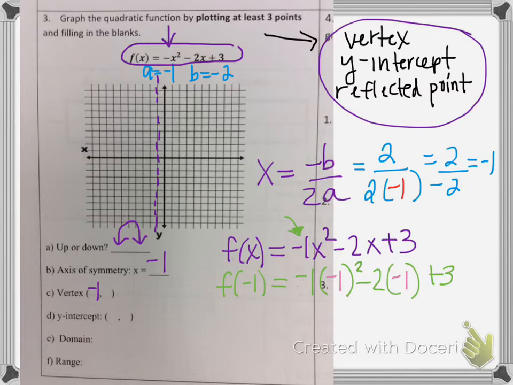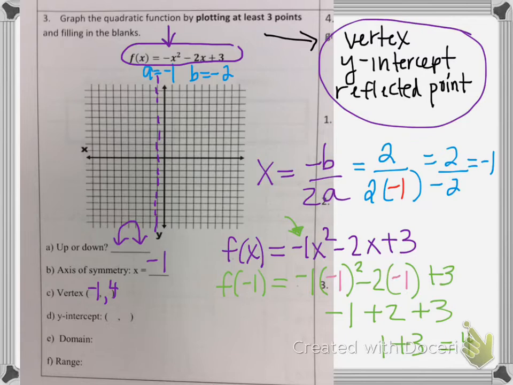So my first term here, if I look at order of operations, I know I have to square negative 1 first and then multiply it by negative 1. So if I take negative 1 and square it, I would have positive 1, but if I multiply it by the negative 1 coefficient in front, that would give me negative 1. My middle number here should be twice as big and the opposite sign, and that works out because if you multiply negative 2 and negative 1, you get positive 2. And then the third term is just plus 3. So negative 1 plus 2 is 1, and 1 plus 3 would give me a value of 4. So my vertex is negative 1 comma 4.